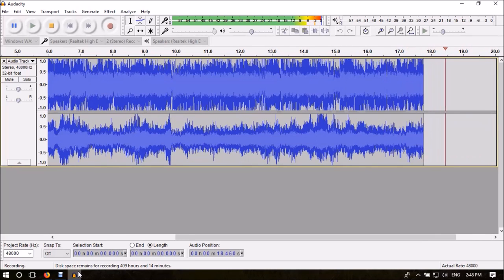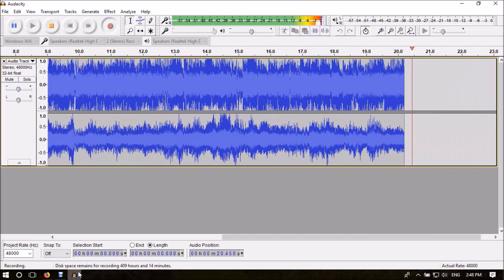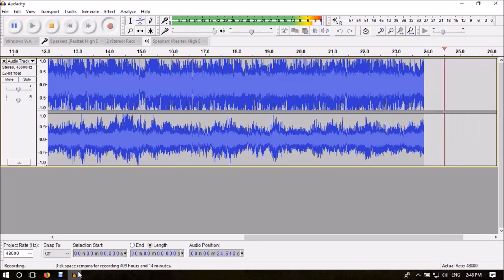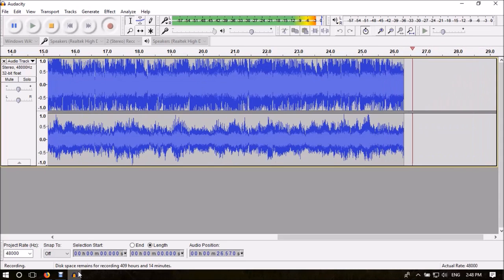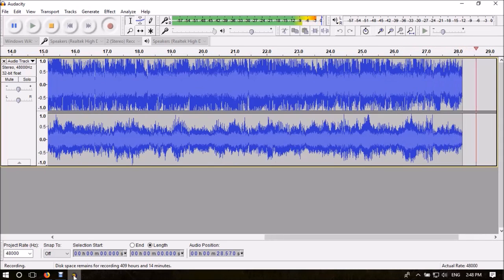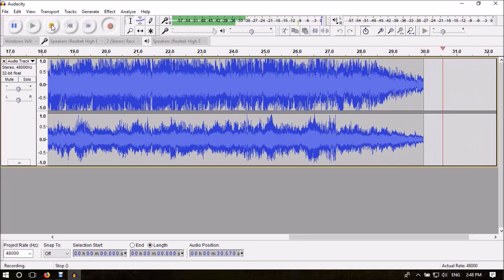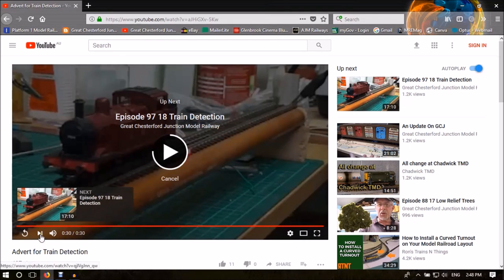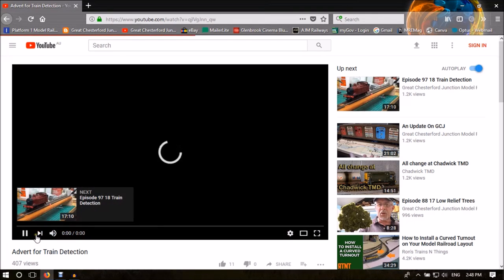And when you are finished recording, and that's entirely up to you when you want to stop, it's all in real time. You can't actually download a file, so we're doing it the slow way here, I suppose. You then click stop, go back, and you might as well turn off your video. So we'll just cancel that out now, shut that down.